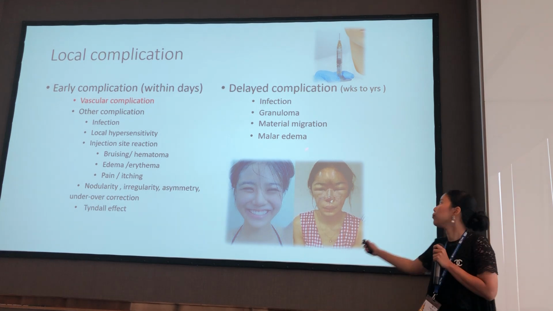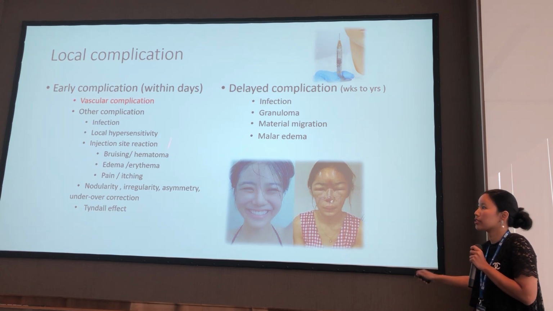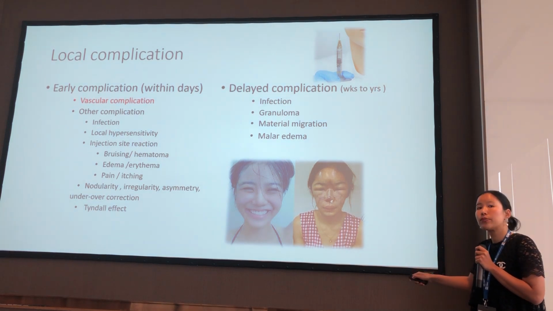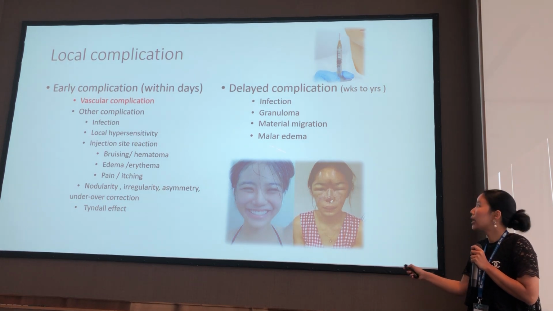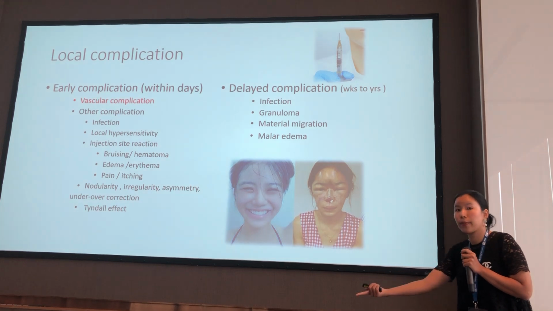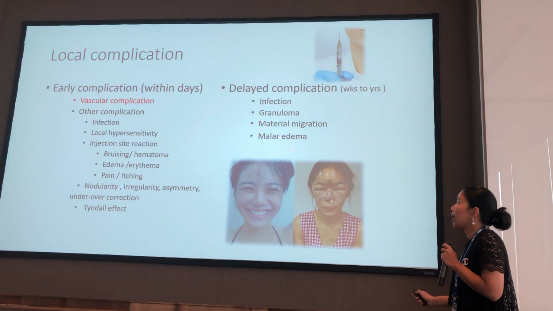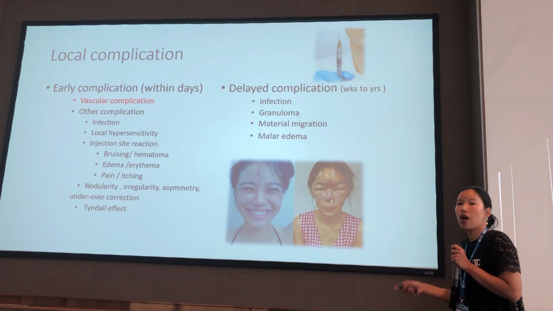And for the delayed complication, it also has infection, but the infection in the delayed complication is not the same as the early one. The early one is mostly bacterial, or a viral reactivation. But the delayed one is like fungal, mycoplasma, or biofilm, right? And the material migration or malar edema.